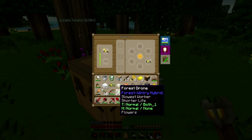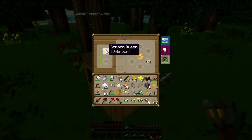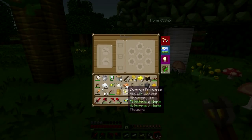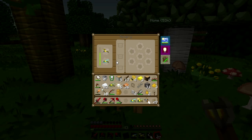Common princess. This is a forestry wintry hybrid. So maybe let's put this forest drone with this common princess? Oh, you're already... Oh no. You're already doing stuff. Okay, where's one that's not doing anything? You're not. Okay. Let's do the common princess with this forest wintry drone. Let's see what happens with that. Are you going to do anything weird? No? Okay. Good.